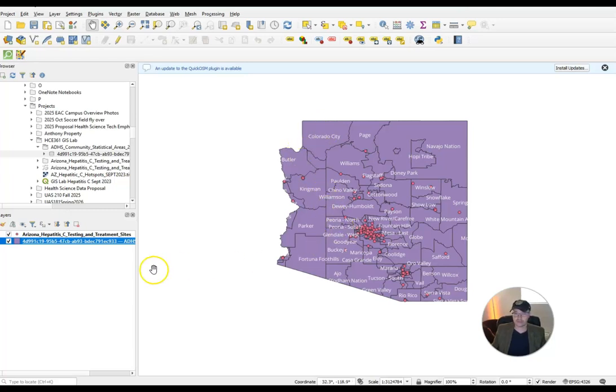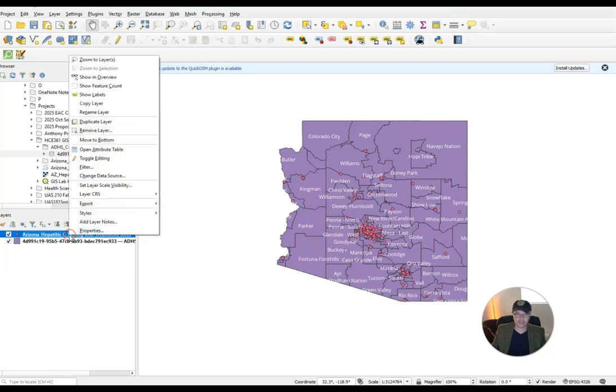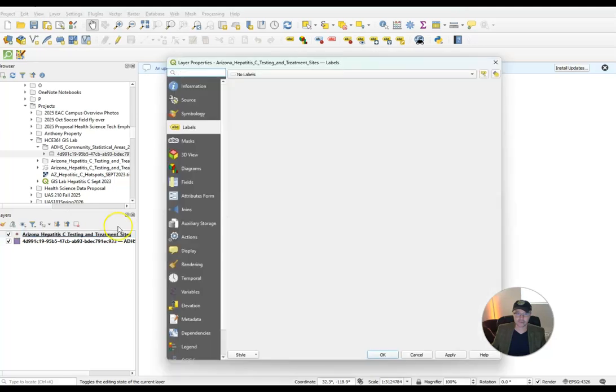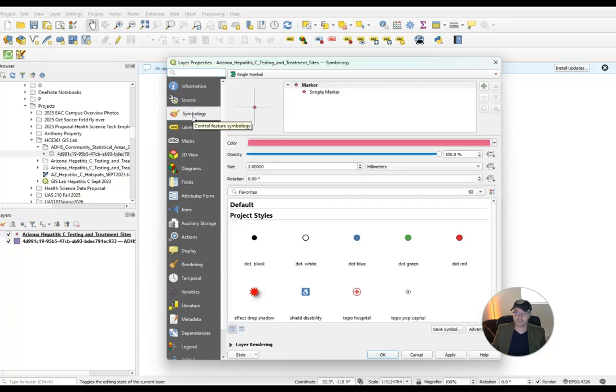Okay, so now what we're going to do is right click on Arizona hepatitis C testing, and we're going to click on properties. Okay, we are not going to stay on labels. We're going to leave that as it is. We're going to click on symbology, which is just above it there.